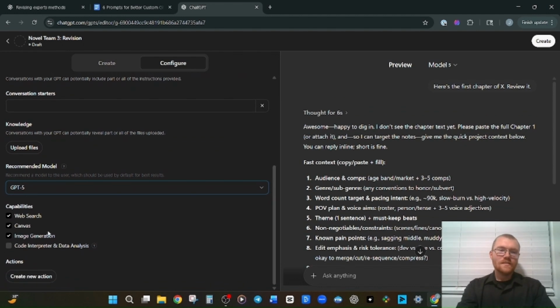Capabilities kind of decides what your custom GPT can do if you hit the plus button over here when you're using it. So that's handy. And then actions, if you want to create an action for your custom GPT to do, that's pretty handy if you want it to interface with external apps to do other stuff. Not really something to do a lot with. It's quite technical, but again, absolutely something you can use and something I recommend if it's good for your use case.